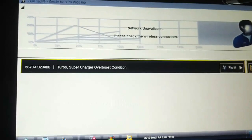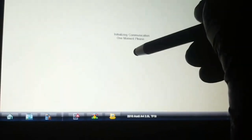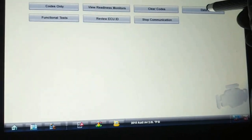It ran fine. Over boost condition. Let's clear the code and see what happens. Continued. Let's look at data again and go for another road test here.